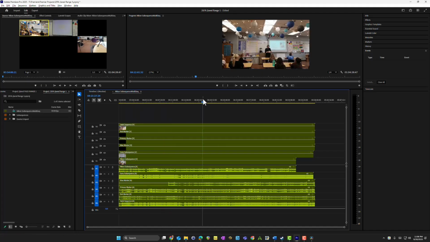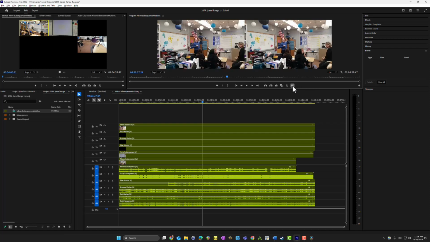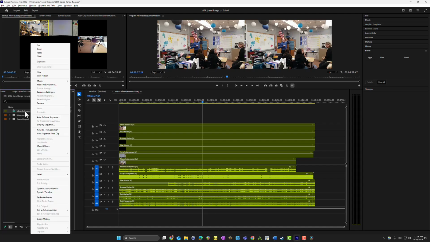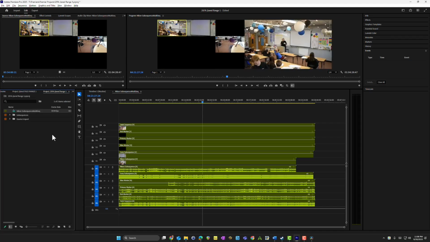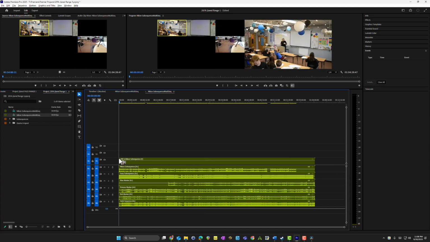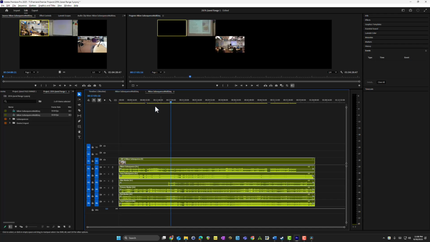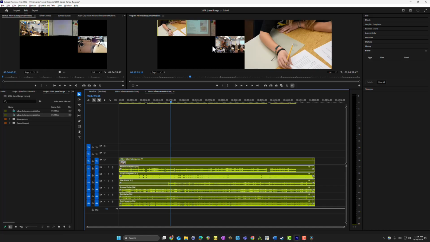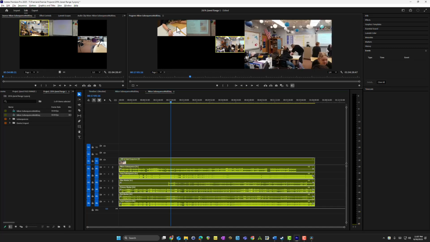Note that here we have multiple cameras going on, but when we open the multi-camera view, we are not seeing the different choices that we would have for our camera selection. So in order to fix this, we need to make a new sequence from this multicam clip. And once we've done that, you can see that this is now a single shot where we get to pick our cameras using the number keys on the keyboard, 1 for the first, 2 for the second, 3 for the third, 4th, 5th, 6th, and so on.